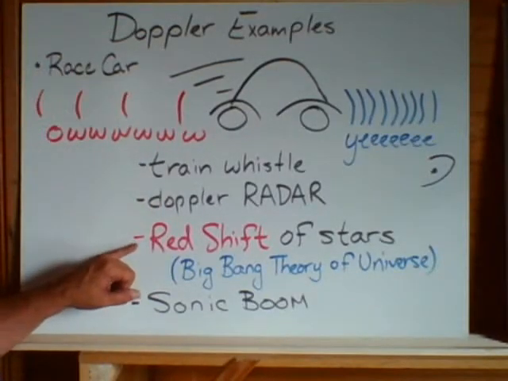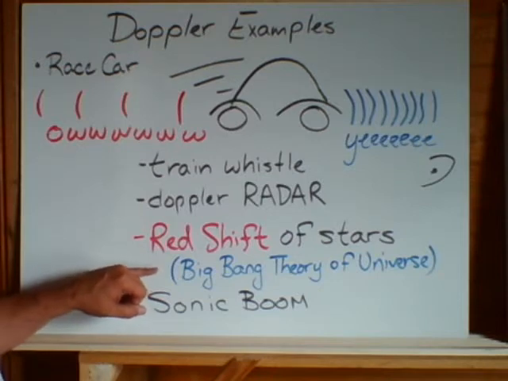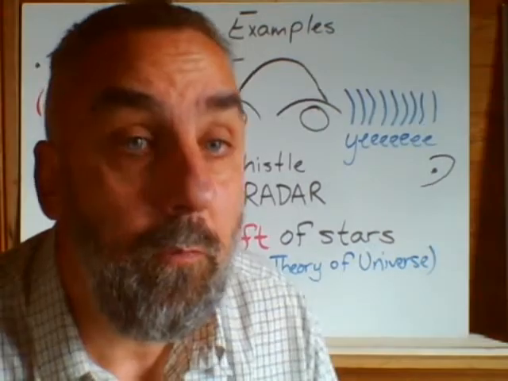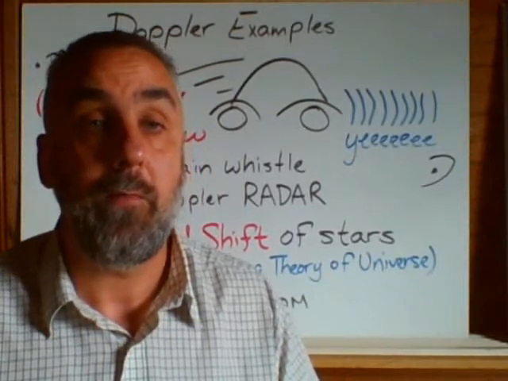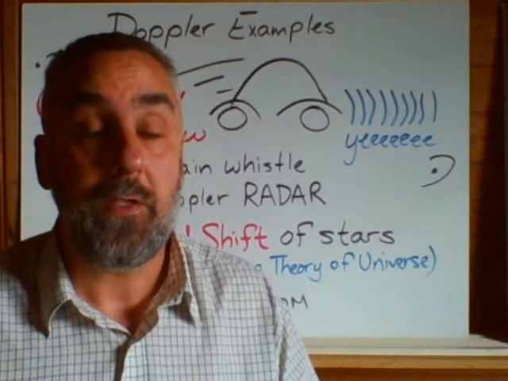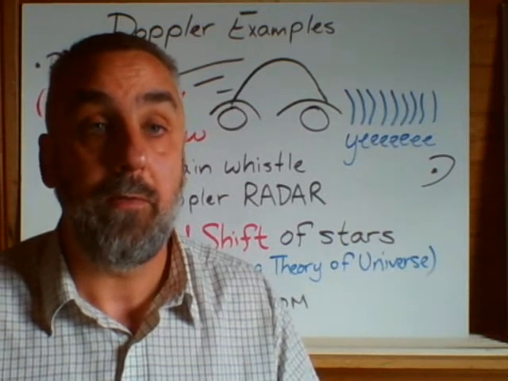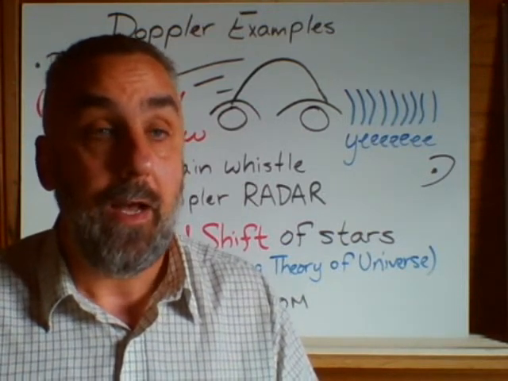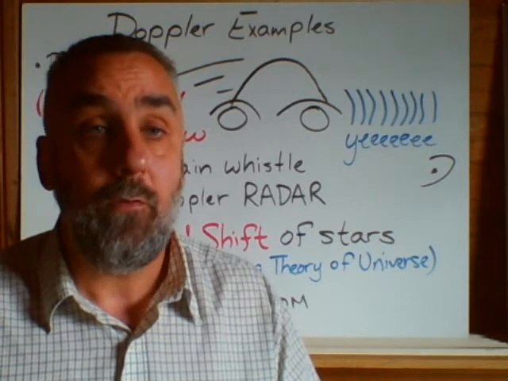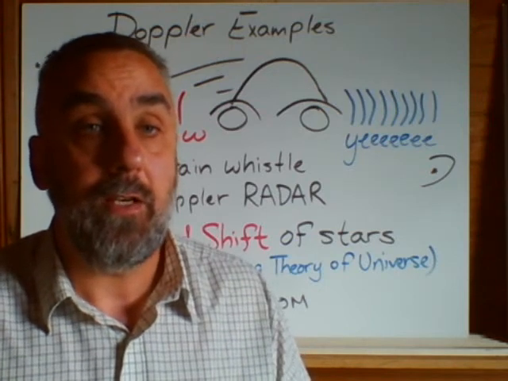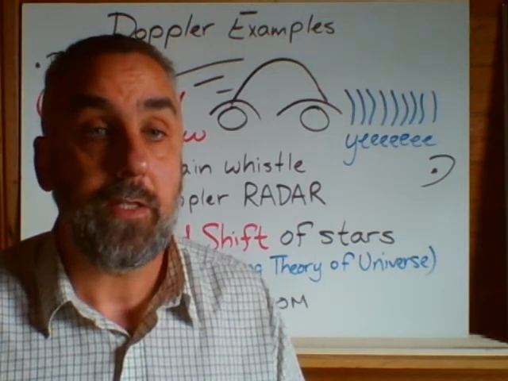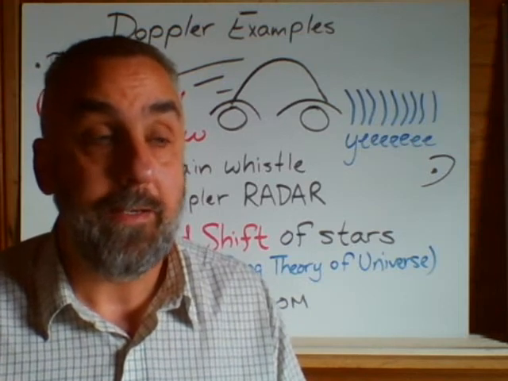We have red shift of all the stars, and I point out this is good evidence of the Big Bang Theory, not the TV show, but the Big Bang Theory of the beginning of our universe. No matter where we look in the sky, we look at all the stars, and we know what the spectrum of light from those stars should look like. The light from stars is composed primarily of the spectrum of hydrogen and helium, the most common elements that make up the stars. And what we see is the pattern spacing is the same, but everything is shifted toward the red end of the spectrum.